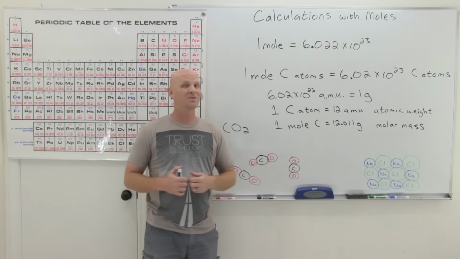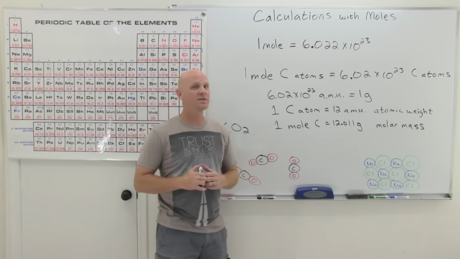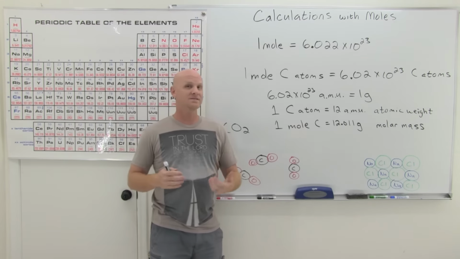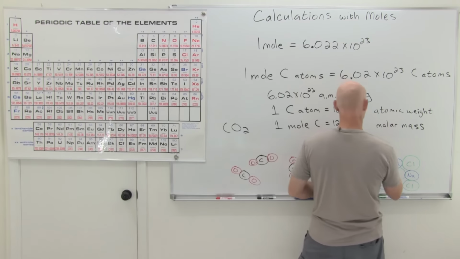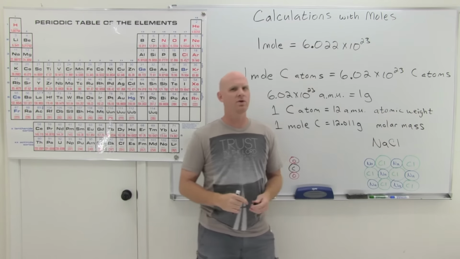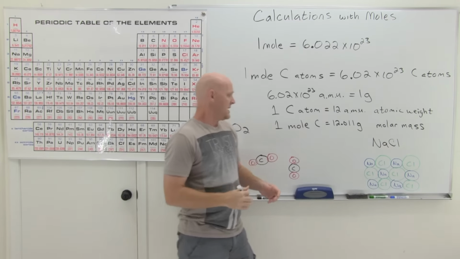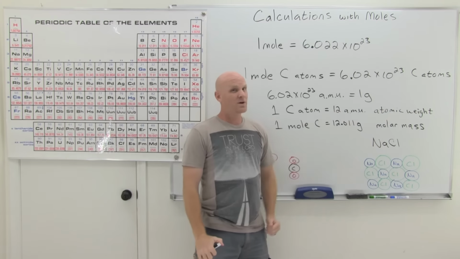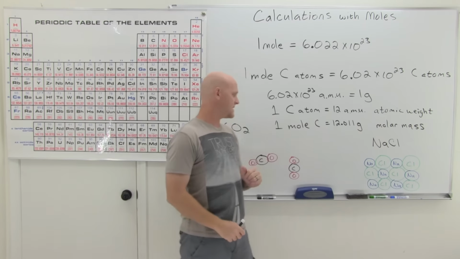But not all compounds are molecular compounds. If you recall in the last chapter, we named molecular compounds in one lesson, but in a different lesson, we named, say, ionic compounds. And so over here, we've got sodium chloride. And we see that it doesn't form individual molecules, like with 1 sodium and 1 chlorine. That doesn't exist. And so because it's not a molecular compound, we're going to have a hard time using what we call molecular weight. And that's the next introduction here.